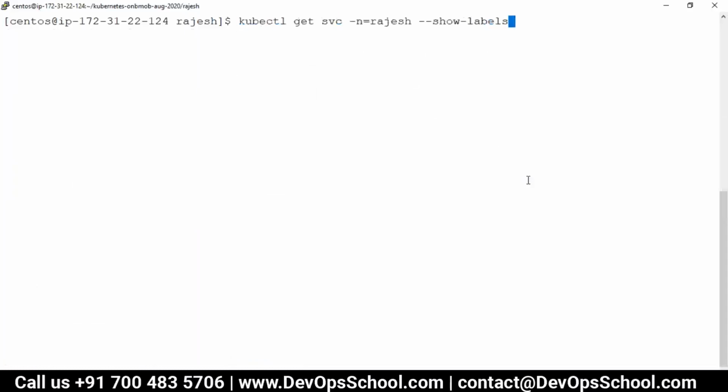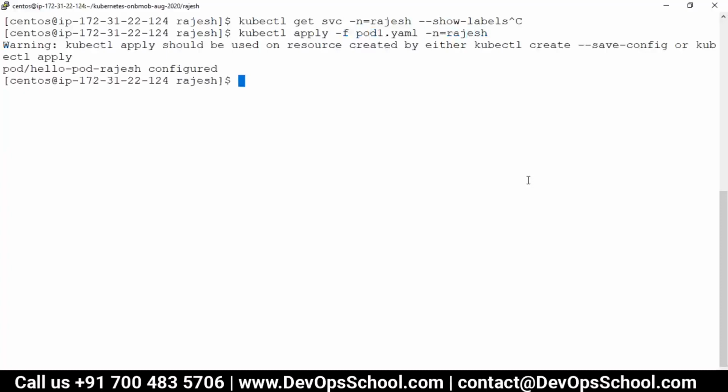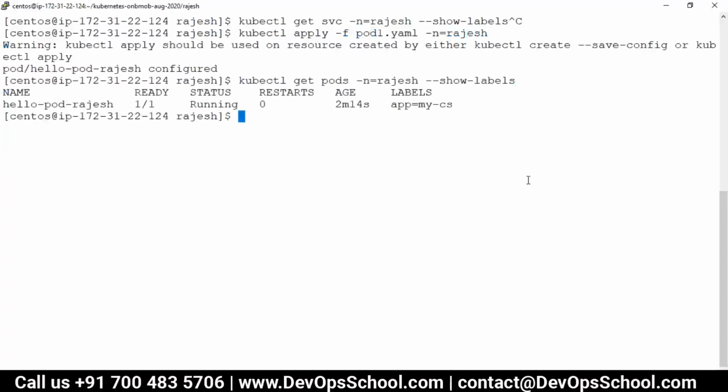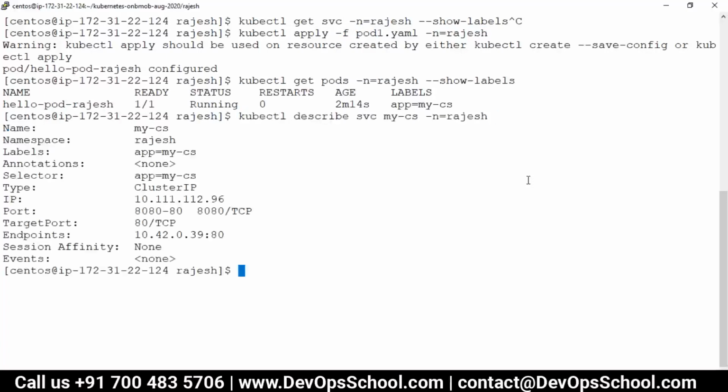See that, kubectl apply -f pod1.yaml -n Rajesh. I did this. Can I see that pod? See, pod labels is matching. Service labels is also matching.